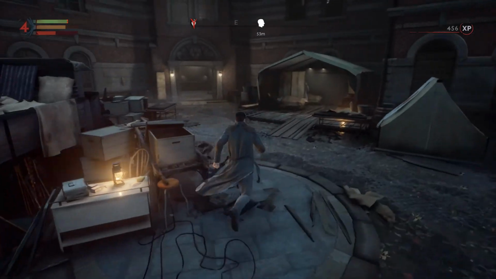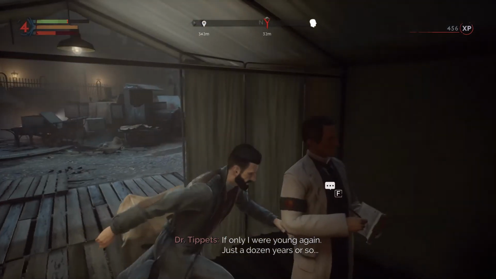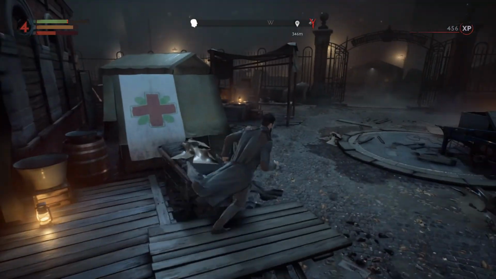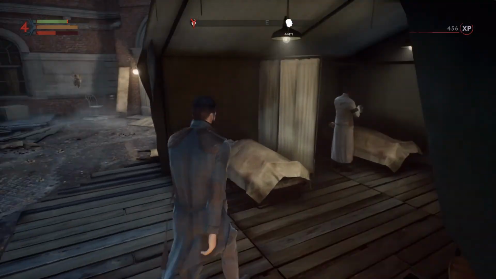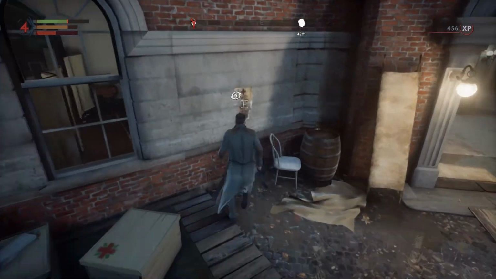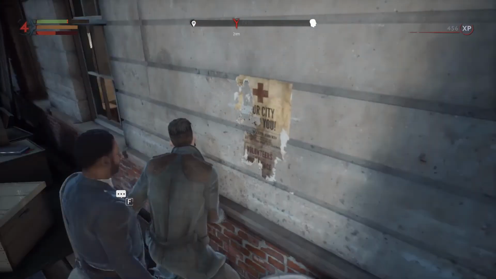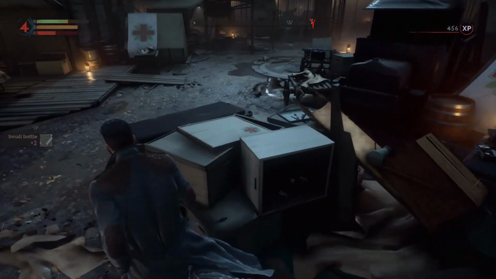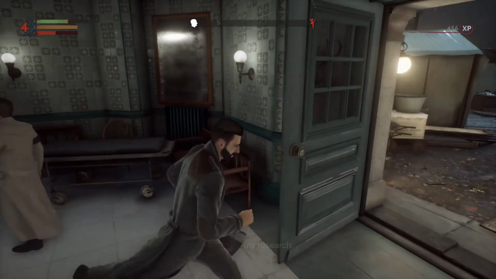I think Dr. Swansea is somewhere around here. If only I were young again. Just a dozen years or so. Wait. I might be going insane. Like, I'm pretty sure I saw him on the outside. But I'm pretty sure I saw someone else, right? Or was it him in the white coat? Oh well. Your city needs you. A life saved by efficient medical aid is a blow struck at the flu epidemic. Volunteers make the difference. Okay. Well, let's actually check the inside. Dr. Swansea is right. This place seems perfect to conduct my research.